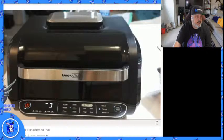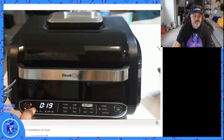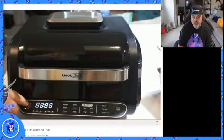Now, they also do have a 10-in-1 besides the 7. Then we're going to throw some vegetables in here, and we're going to roast off some vegetables, which is kind of cool. Now I'm showing you guys the timer. You can adjust the timer to wherever you want it set. Then you can adjust the temperature anywhere from like 120 up to 450 degrees, which is a great option to have. With that, you have the power button, which indicates power on and off.